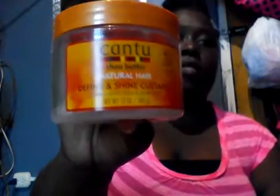For all the natural hair people — I'm also natural hair — this next product might be for you as well. This changed my life. It's by Cantu. I always use the Cantu conditioning cream and it works wonders on my hair, but I discovered the Shea Butter Define and Shine Custard. It's supposed to define your curls.